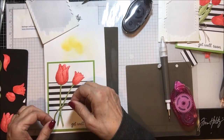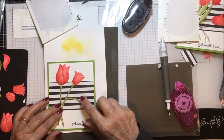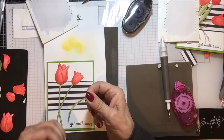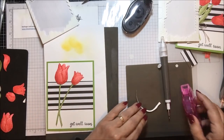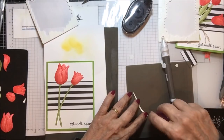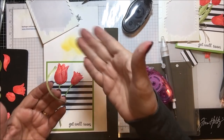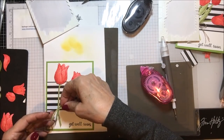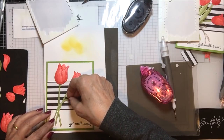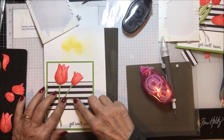So here is my stem that is kind of droopy. And so I'm going to put this one in place, and I'm just going to bend this back a little bit so that it will lay down. I want it to lay in such a way that it sort of hugs the surface of the card. So you can see it's got that kind of a bow to it. So I'm going to set this down right in here and have that one droop over this way.